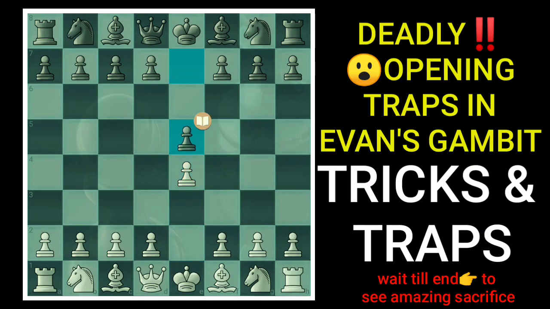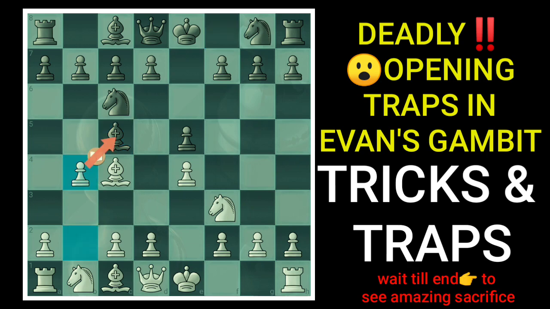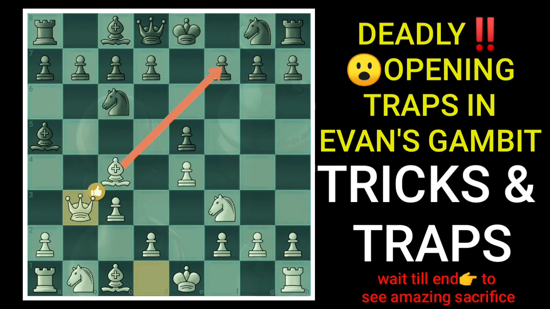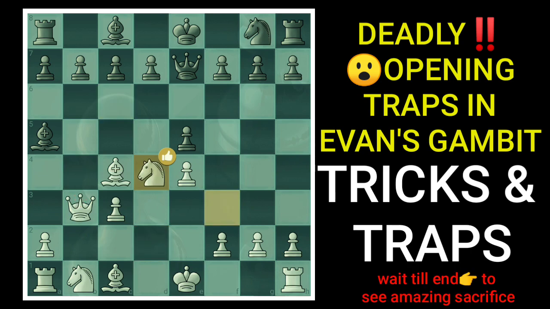These are stunning opening traps, Evans Gambit, and more than 90% of the players would fall for this trap. So after you go for the main line in the Evans Gambit, this queen is developed, you have to push this pawn. This pawn is pinned, so we have this knight captures, pawn captures.